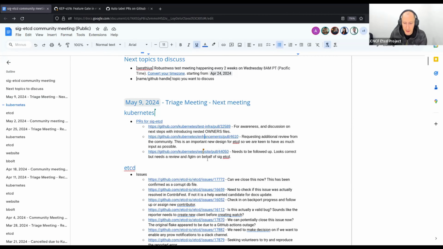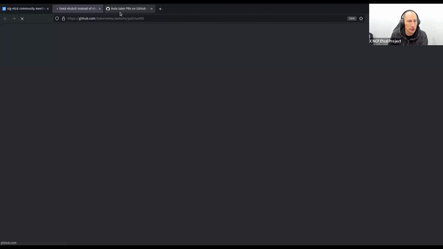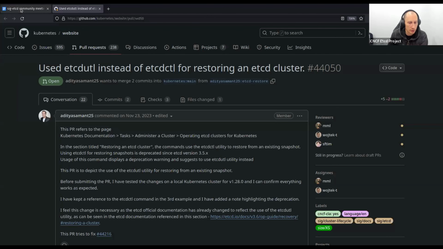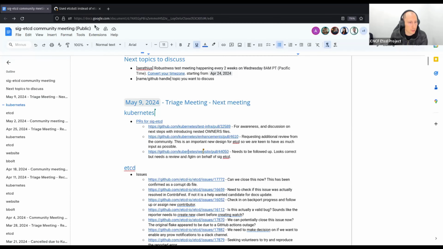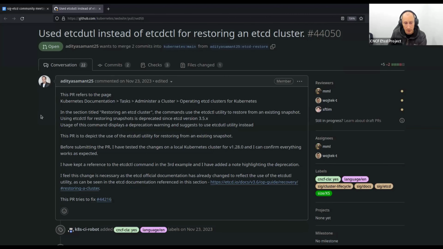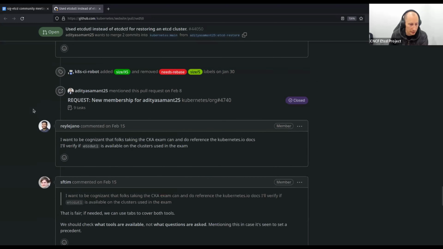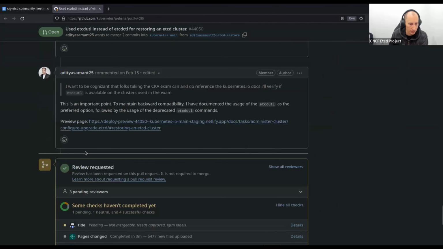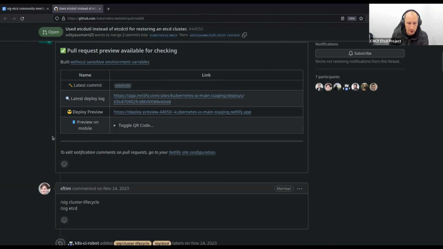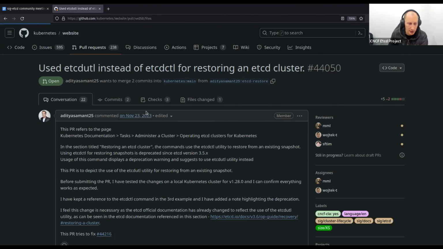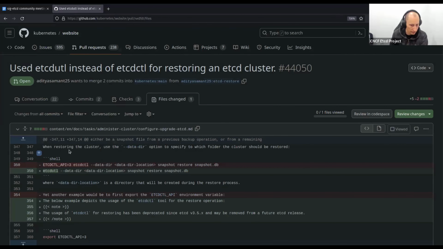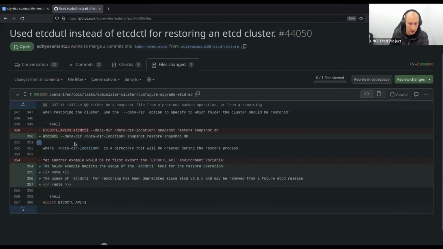The last PR for today that I had on the list was one that we need to follow up on. Let's have a quick look. Cool, so this is for the Kubernetes website. It's been around since late last year, so almost 6 months now. We just need to follow it up because I don't think it's had an update since February. I actually had a look through the changes. It's a tiny change, and it looks absolutely good to me. I just didn't have time to go through and comment on things yesterday.